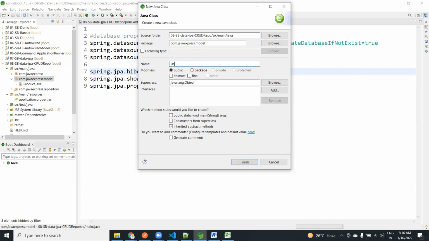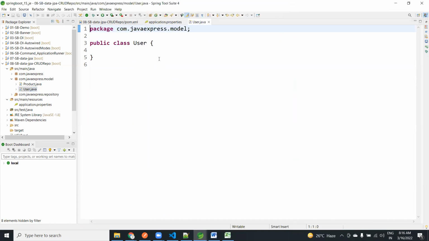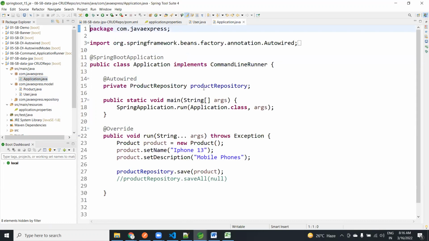I'm creating the user class. Okay, let me finish it here. I want to apply a couple of fields I will create. I want to store the data into the database. Right now, I have not yet started the RESTful services, so this is still a standalone application only. From the main method, we will write our logic.